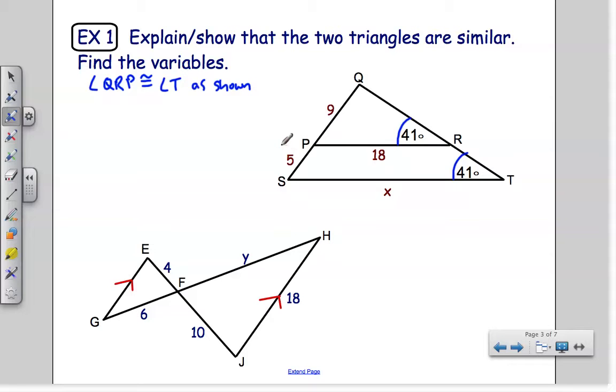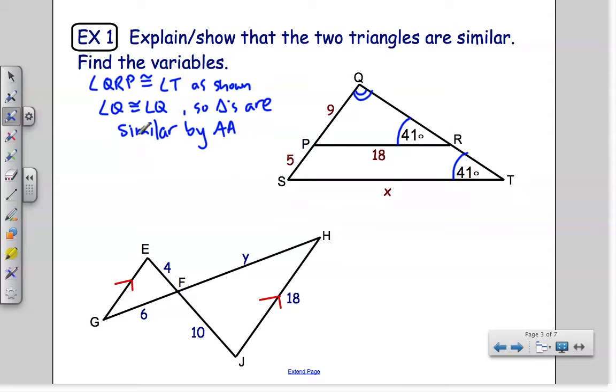Well, what other angle pair is congruent then? It's actually one of those situations where the triangles share an angle. What angle is in both triangle QPR and triangle QST? And I emphasize that Q because actually isn't angle Q in both triangles? So of course, angle Q is congruent to itself by reflexive property. So the triangles are similar by angle-angle similarity. I have angle Q congruent to itself by reflexive property, and the 41 degree angle congruent as well. Two angles congruent means the triangles are similar.